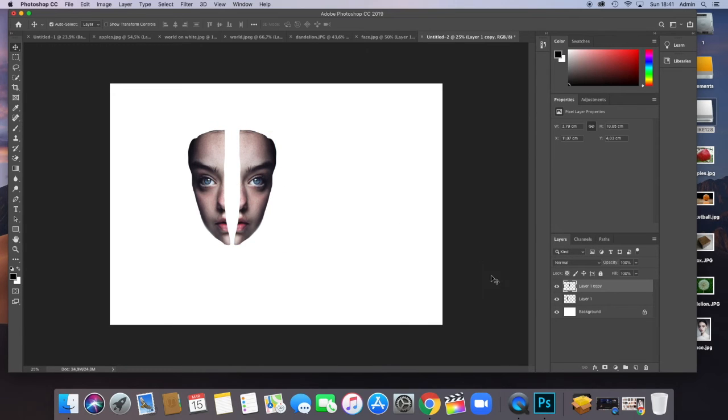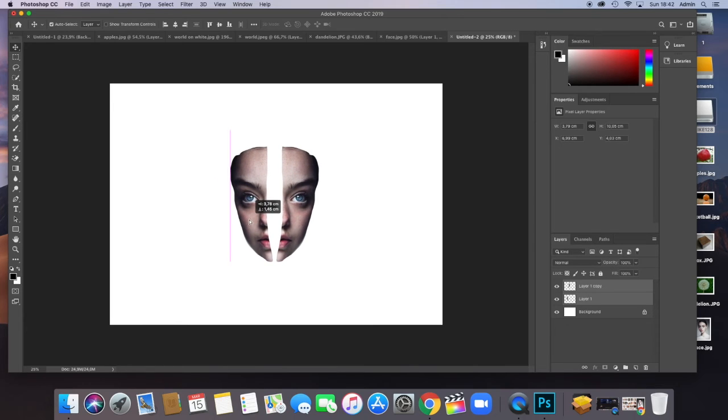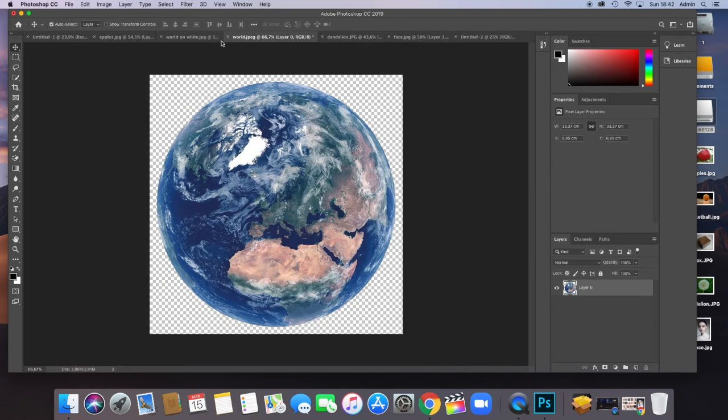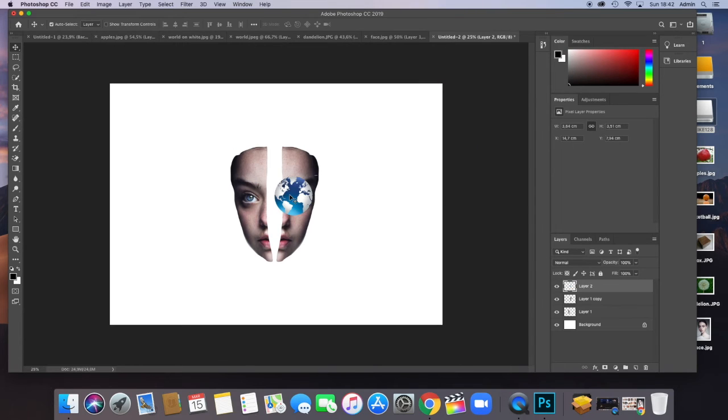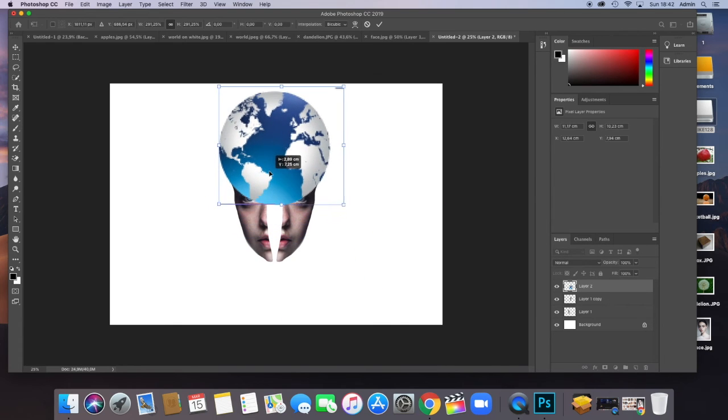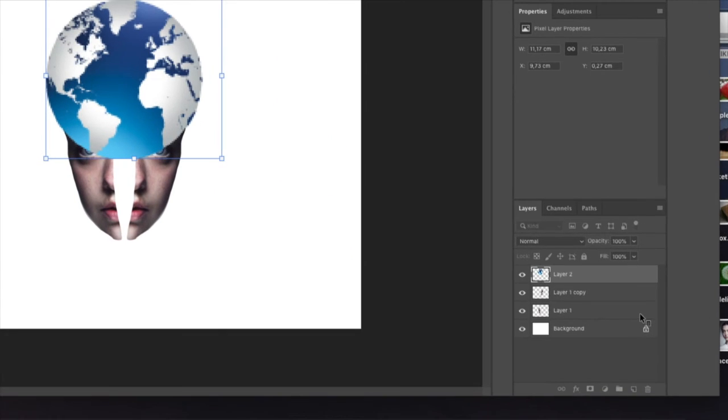So maybe you're thinking, okay, I'm going to start my collage something like maybe I want this in the middle portion of my collage, and I'm going to have other things coming in or out of it. I'm just going to go back to something I already had. I got this world, and I'm going to take that and move it into my new dock. Then I can Command T and resize this, and then I'm just dealing with placement. So here I'll just name this world. I would rename this left face, right face.